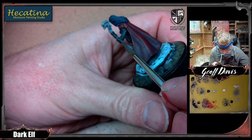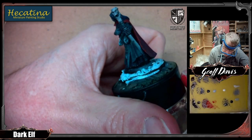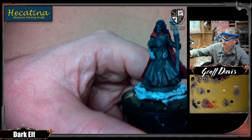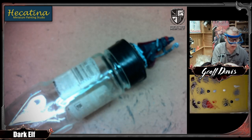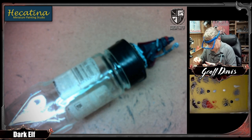And that's probably enough highlighting for his hand on the dark side of the model. Just enough to make it visible, but we don't need to go much further than that. Okay, I'm going to change brushes because this brush is annoying me. Let's grab that DaVinci size one. That's the one that's been making me happiest lately. Clean the brush. Get it going. Okay, that's a bit better.